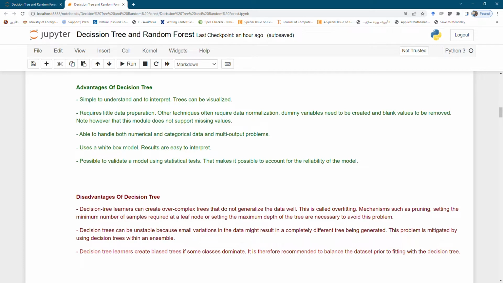Results are easy to interpret. It is also possible to validate a model using a statistical test, which makes it possible to account for the reliability of the model.